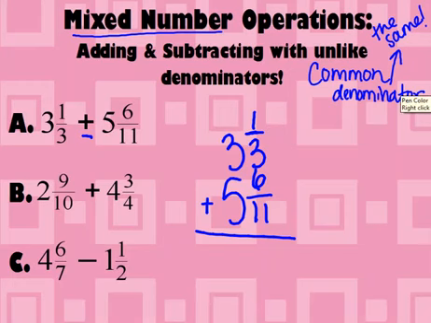So that means 3 times something will give me some number, and 11 times something will give me the same number. You can use a multiplication chart or you can just multiply them together. In this case, 3 times 11 is 33. That's actually going to be what we need to use because that's their least common multiple. So 3 times 11 gives me 33 and that's going to be my common denominator.